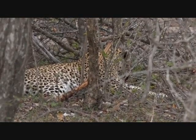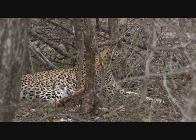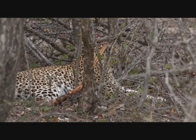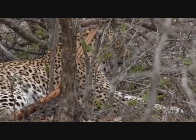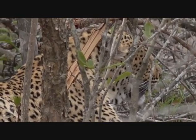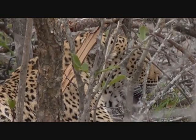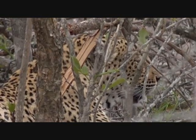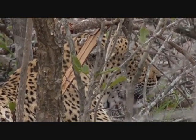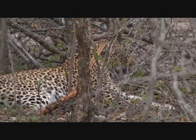A female leopard in estrus is a force to be reckoned with. They are not deterred from their mission very easily. We've seen it with Shadow a few times in Tingana, where Tingana's been chased up a tree by a lion, and Shadow pitched up and Tingana ran away and then mated with her afterwards because she ran after him. And we've seen it as well when Shadow and Tingana were both chased up a tree by a group of hyena. And Shadow immediately came down, went to the base of the tree once the hyenas left, and started purring and doing her seductive leopardess dance beneath the tree, with Tingana watching almost disdainfully from above her and absolutely solidly refusing to come down.